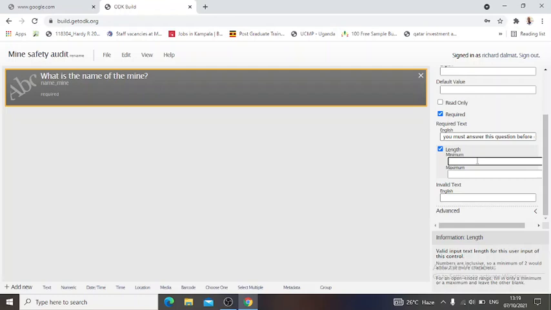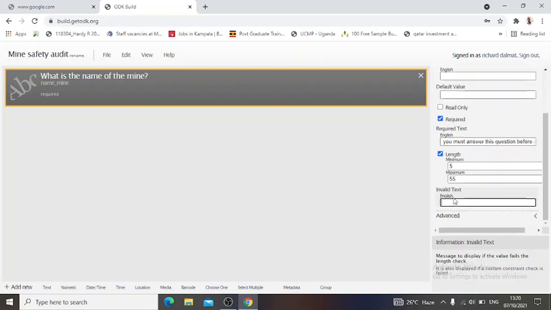So you can say maybe 5, and here maybe 55. If the data collector puts fewer letters than the minimum, it will reject. If they put more than the maximum, it will also reject.